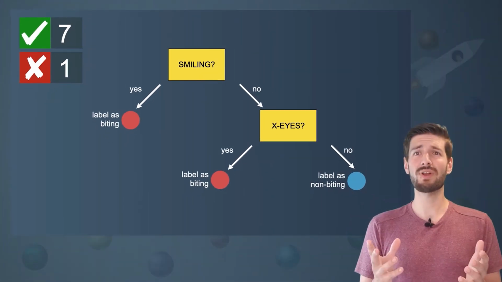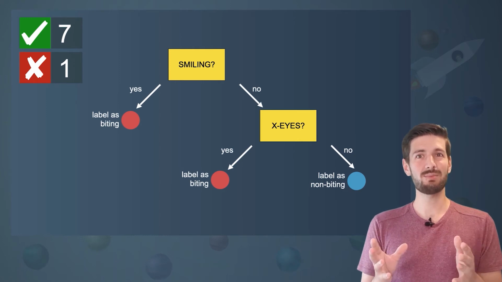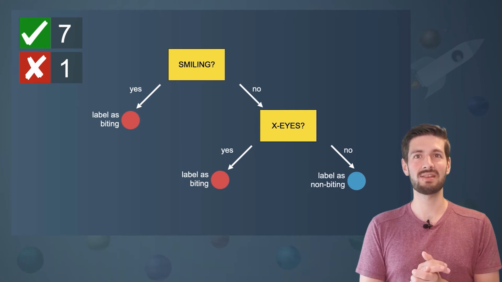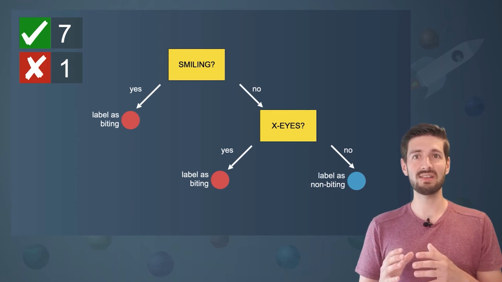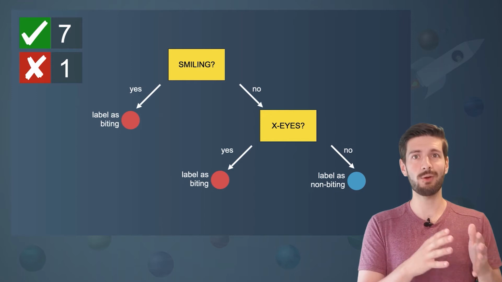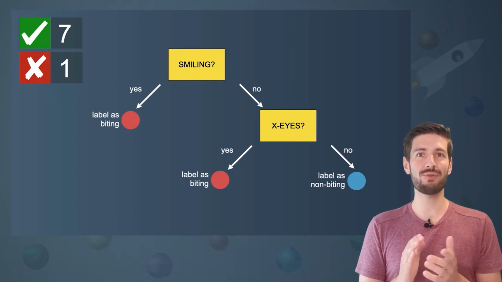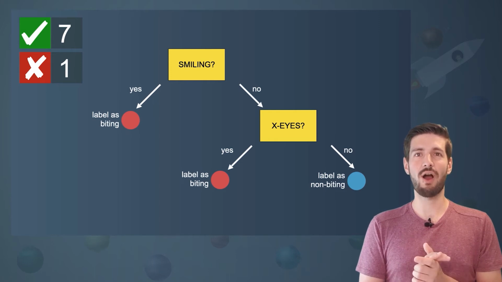So overall, we had a rather good success rate, with 7 out of 8 monkeys being correctly labeled. But as this was just a simple example, we have provided you a more complex one that you can do in the additional materials. Still, we can now use this model to apply it to new monkeys coming to our group to classify whether they are biting or non-biting, to not get too close to their teeth. And with a success rate of 87.5%, we can be quite sure that we don't get bitten too often.